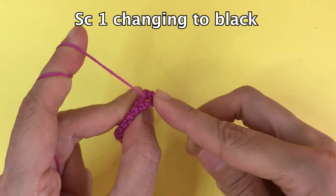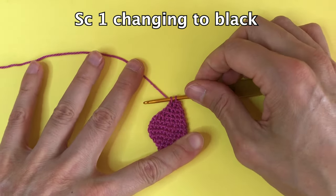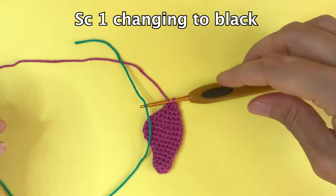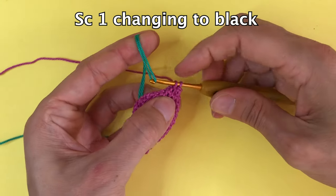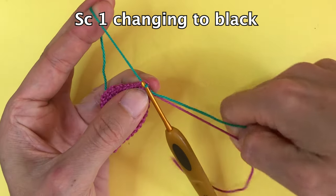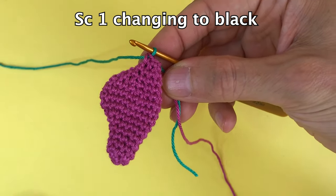So pick up the orange yarn. Mine is already fastened off. Orange or whichever color you're using. And then join the black yarn, or whichever color you're using. You can also make a loop already. I just pull the yarn through as it is. And then just hold the two yarn ends together. And here is our color change.